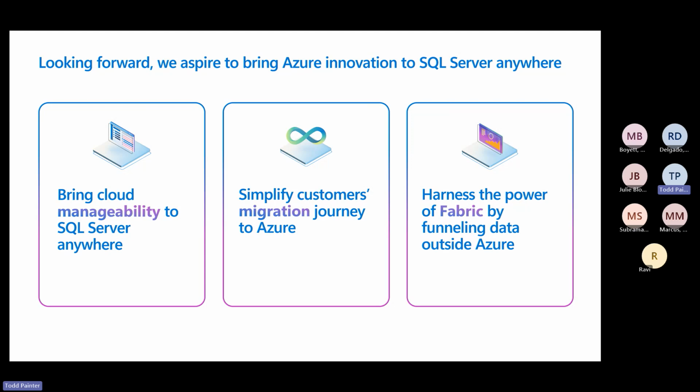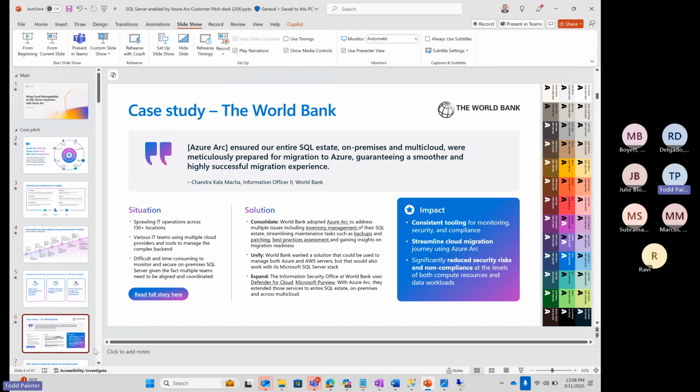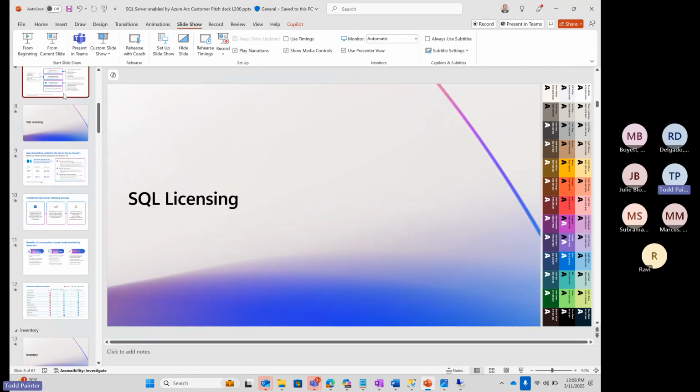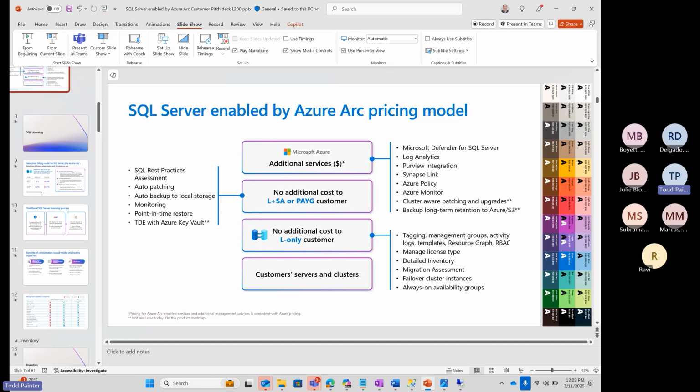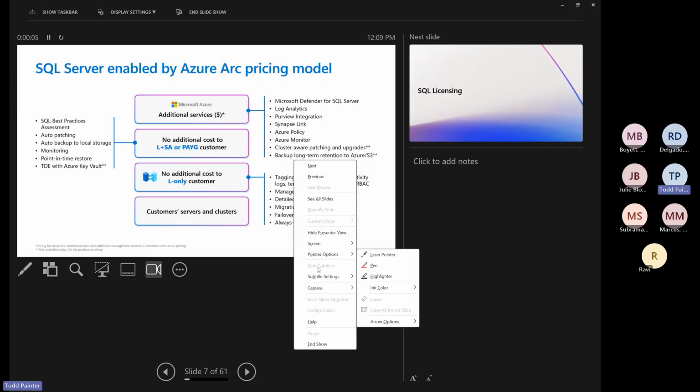So let's see here. All of a sudden, my thing is frozen up. So let me get out of this here. Okay. So I just want to get to one last slide here real quick. And we'll sit on this for a little bit and talk about this. All right. And I need to get out of this mode again.